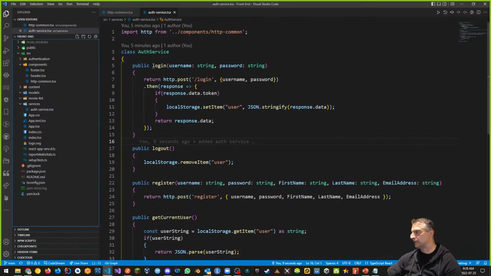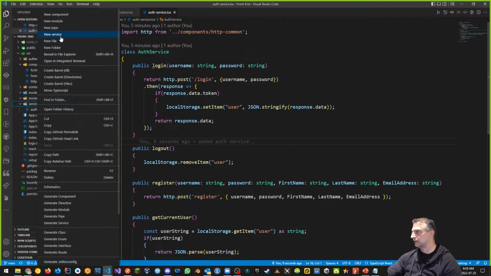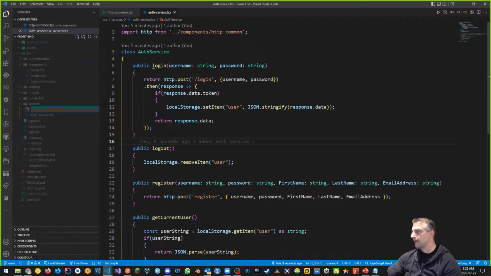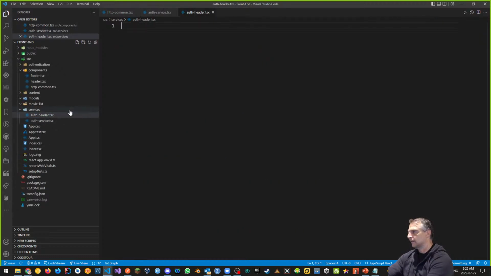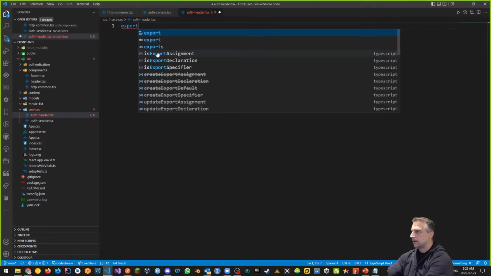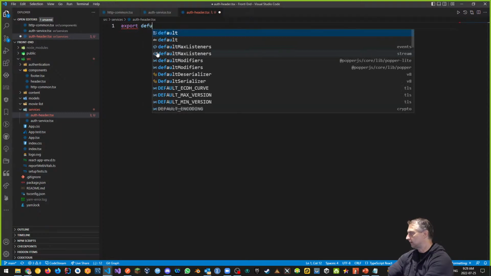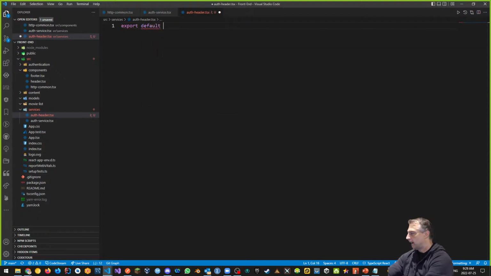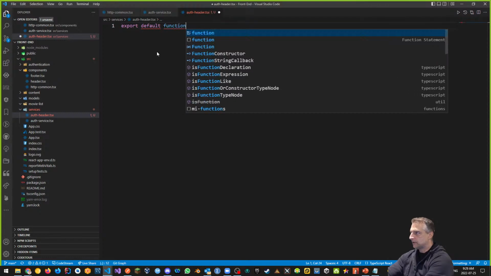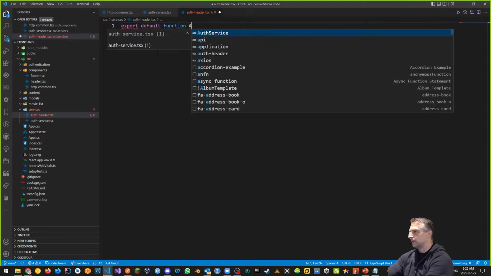So typically what we do with this is I'm going to have a brand new service. So new file, and that new file is going to be called AuthHeader.tsx. And AuthHeader is literally just going to be an export default, so again, a very simple export default function that is going to be called AuthHeader.